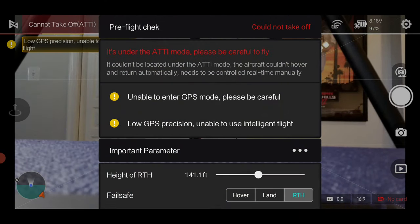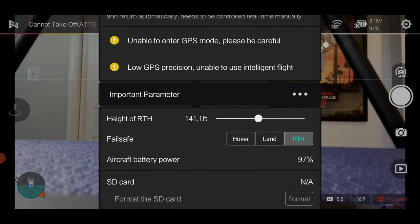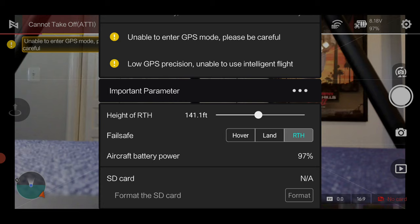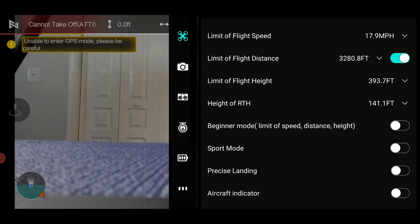and when you first get into the interface, you'll see a pre-flight checklist, and this is where you can just adjust your return to home height, your fail-safe. You can either hover, land, or return to home. You can see your aircraft battery level here. Then also, you'll see your SD card information there as well. And then, if you need to go further into the menu, you can press these three dots here. And it'll bring you to your main menu. And we'll go over this in a second.